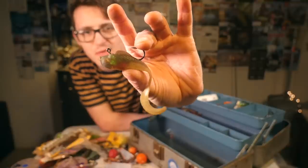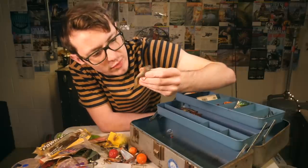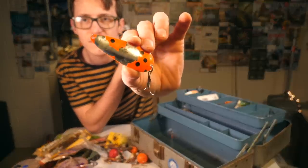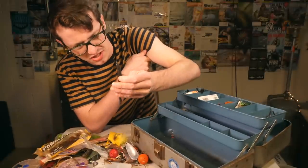Interesting. We have another bait right here. This is a plastic minnow with a hook embedded in it. This looks like a lure that Storm makes, although there's no real branding on it, so I can't really tell who made it. And we have another one of these spoons, and another plastic worm of some sort. This one's kind of old and stiff, but it's got multiple hooks in it, which is interesting.